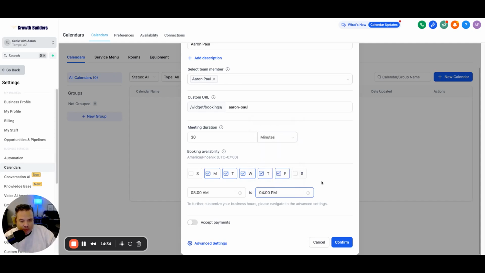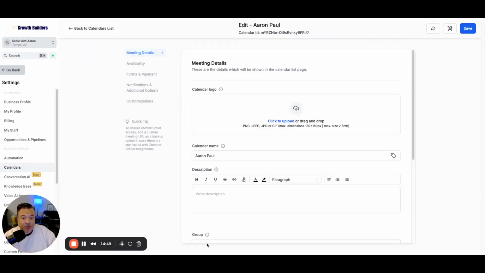Boom, boom, boom. And like I said, you can just click accept. Like if this is a paid meeting, I'm going to go into advanced settings. I could just stop here and just hit confirm. Done with it, but I want to show all of the possibilities. We're going to go to advanced settings. Plus, there's some stuff that I want to mess about with.